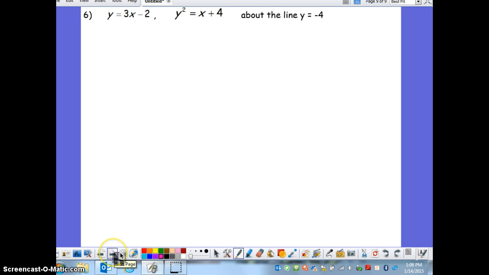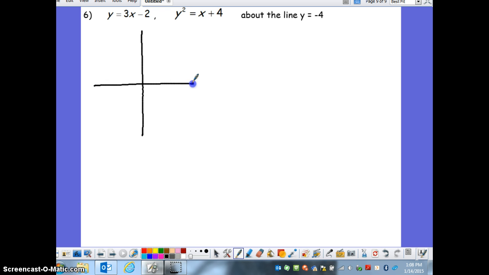All right, number 6. So we start off with a linear equation, y equals 3x minus 2, and then you have y squared equals x plus 4. Again, whenever you see a y squared, that's typically a dead giveaway that you're going to be using right-left for the area. We'll see if that holds true here. All right, so y squared equals x minus 4. If I solve that for y, I'm going to do this one first just because that's the more complicated one.